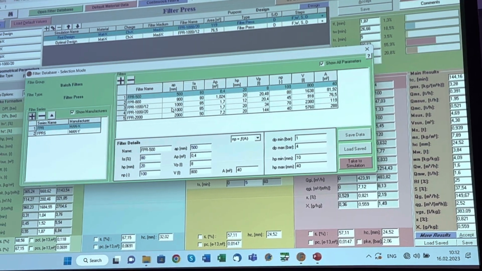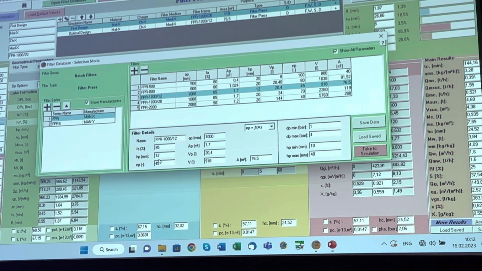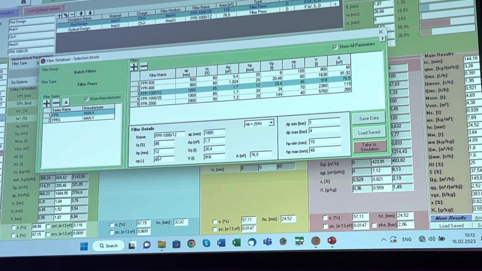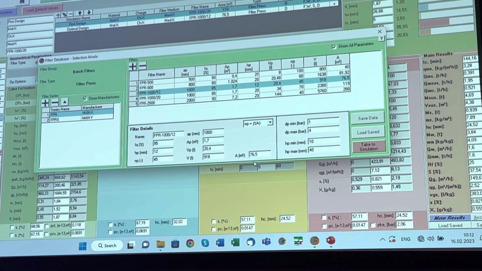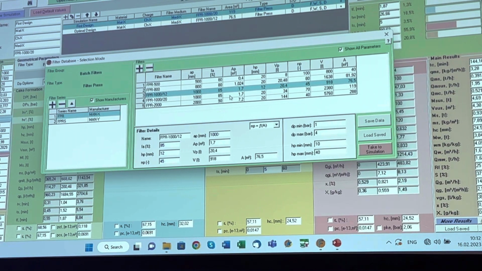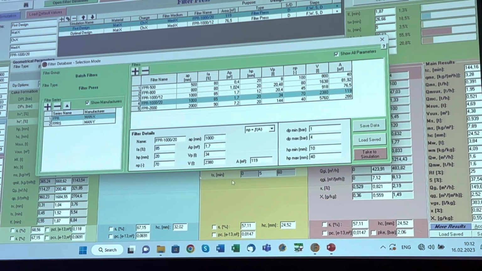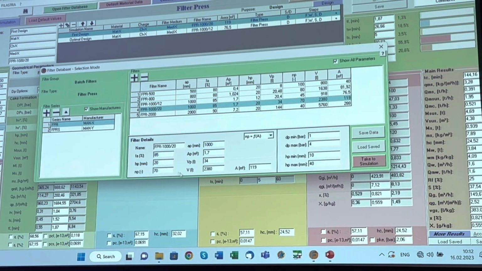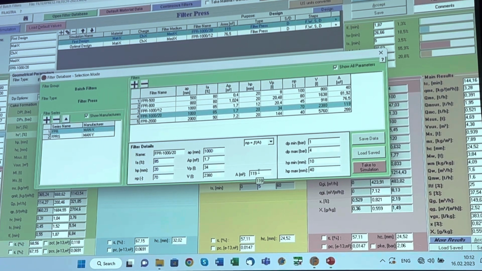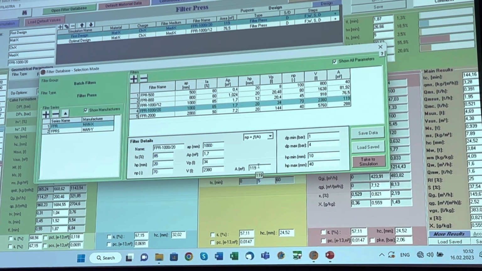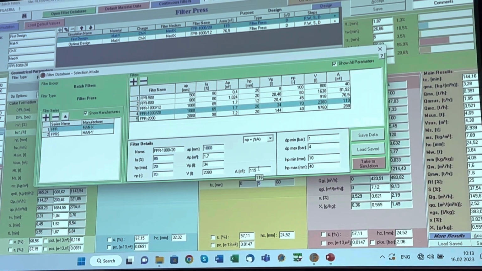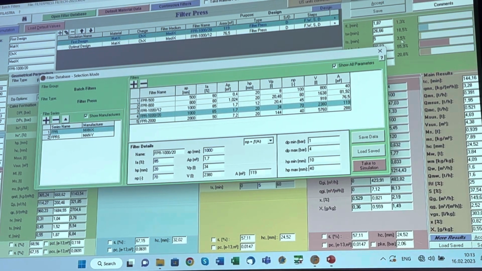And you have here, let's say, the format 1000 millimeter, and then the number of plates, in this case for 20 millimeters, gives us here the area. So that is approximately what we calculated in this design module.